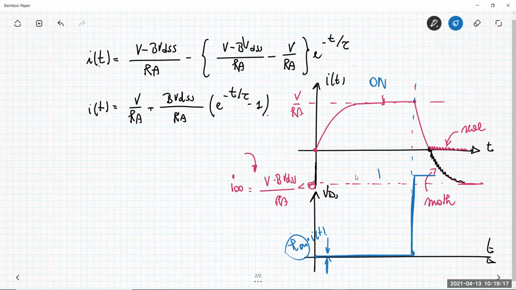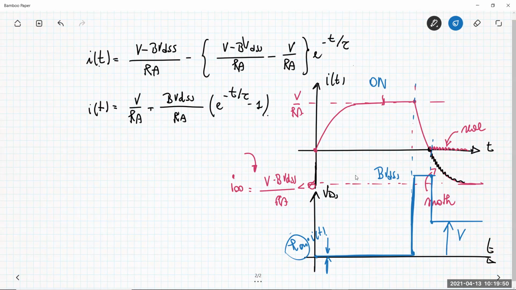So the voltage here is the breakdown voltage. Then what happens here when the MOSFET reaches the current, if the MOSFET is null, then the voltage becomes V, which is less than the breakdown voltage, okay? Because now the MOSFET is fully open.